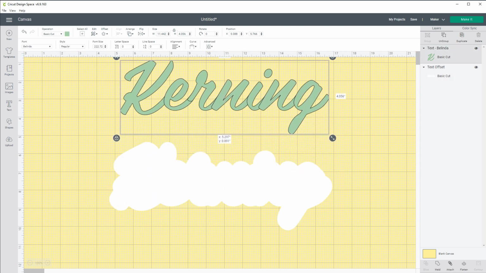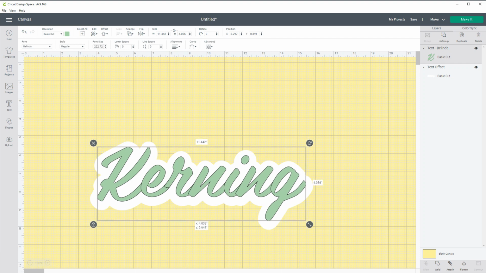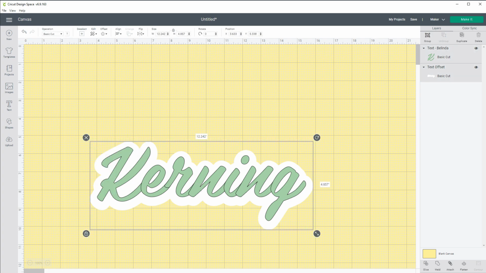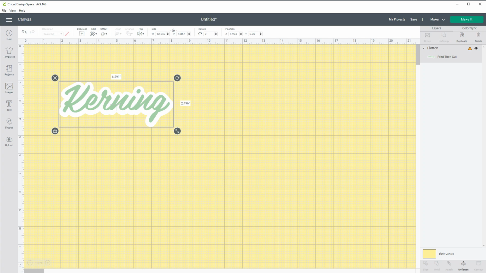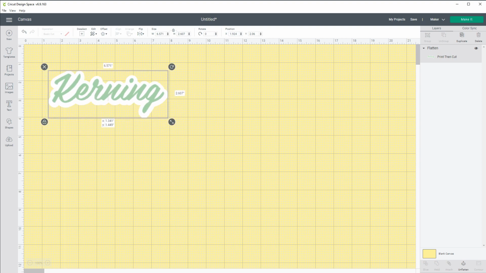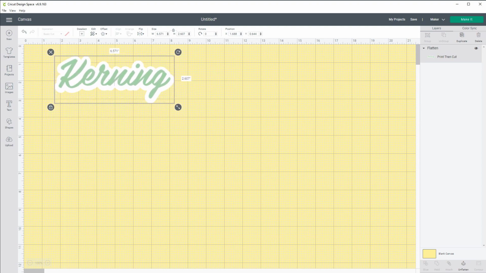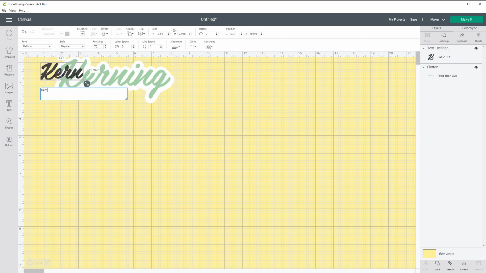So now we have this nice cut out piece, and we have the kerning letters right here that will fit on top. Now if you want to print it as a sticker, you must highlight them both and flatten them. And this becomes a print and cut, and of course you're going to be restricted to 6.75, and I can actually come up to size up here, and it looks like I've got 6.71, so that's good enough. That will print as a sticker. That is really nice.